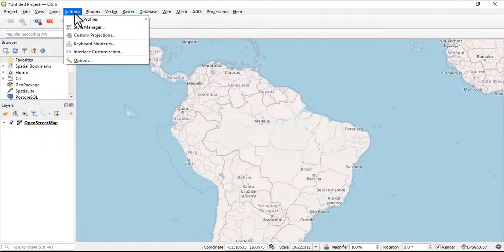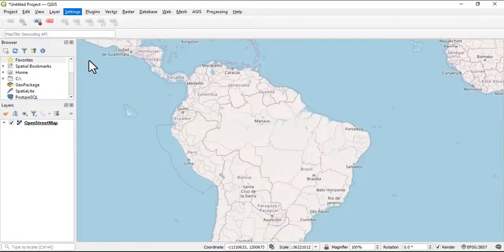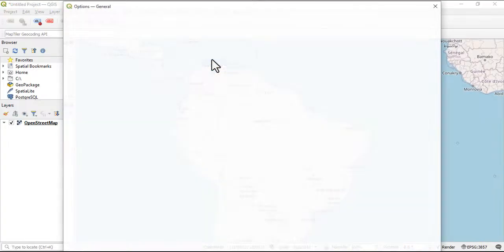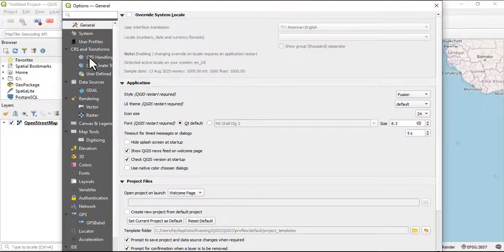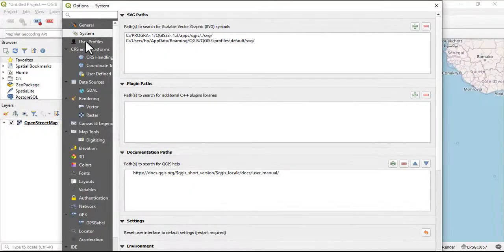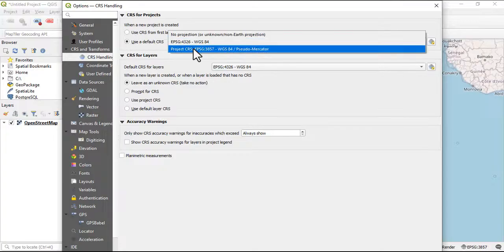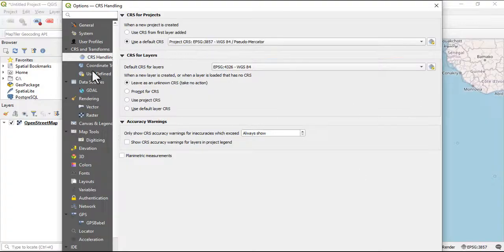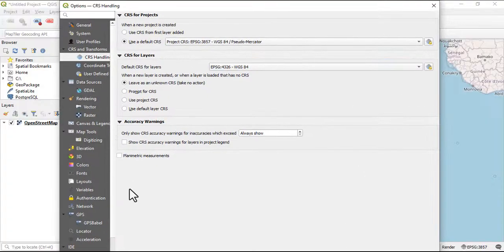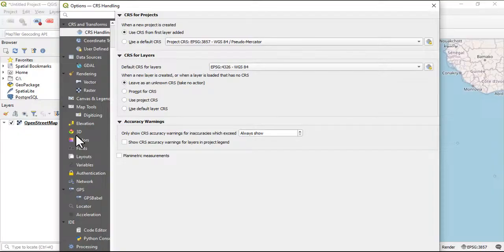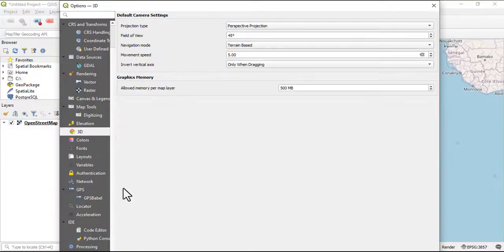Then the settings is where you look at the interface customization, and then options to look at. So you see, these are all the things you have. This is what will help you to save them on a default. So if you use it as default, use from layer, anytime you bring anything here, that becomes the default coordinate system. This very one you just set now, but I think it's best you use the other one. So anything you set here will become like the default and all of that.